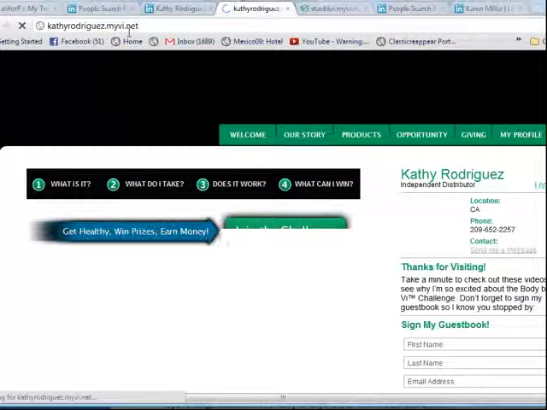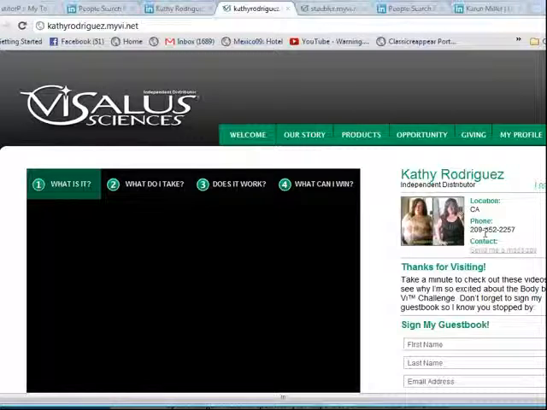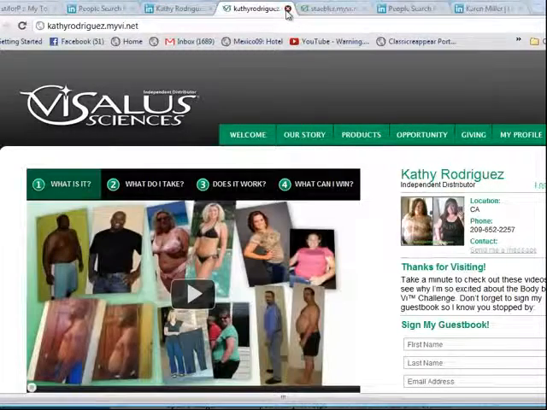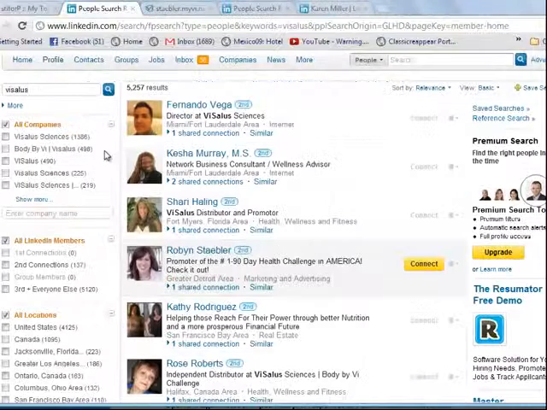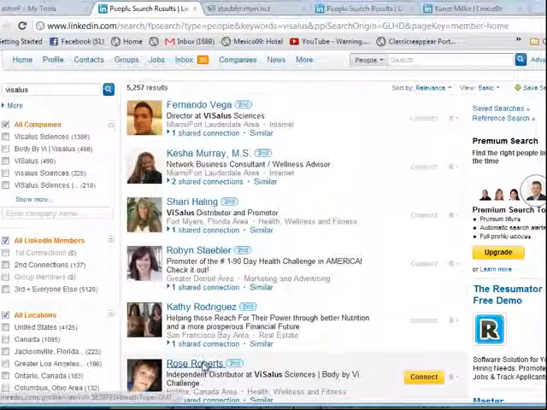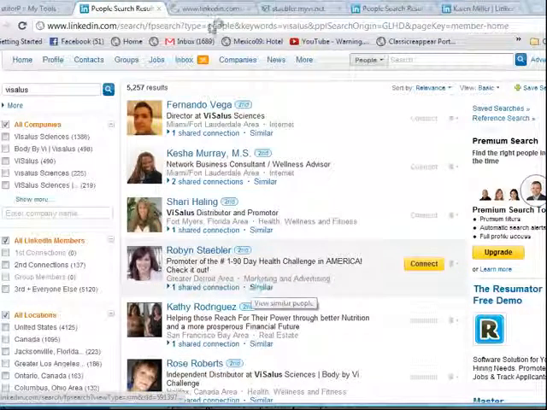Okay, but again, she's using myvi.net. Her contact information is right here. Copy and paste, close it. Okay, go on to the next person. Okay, open it up. You can see how quickly this is going.